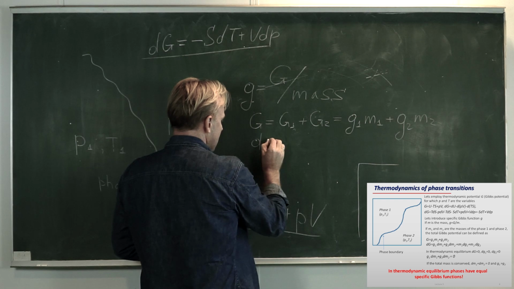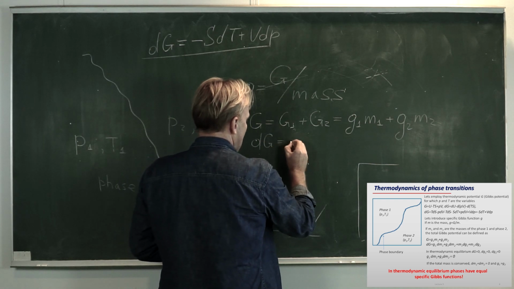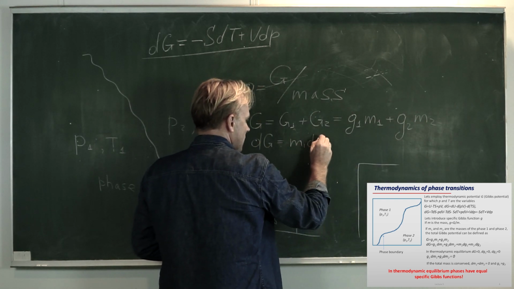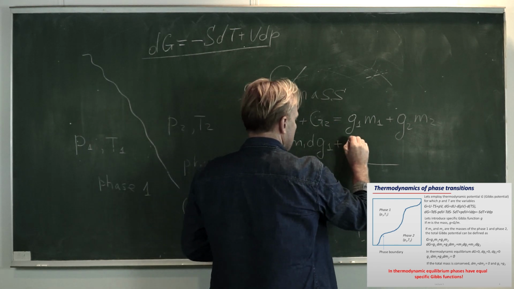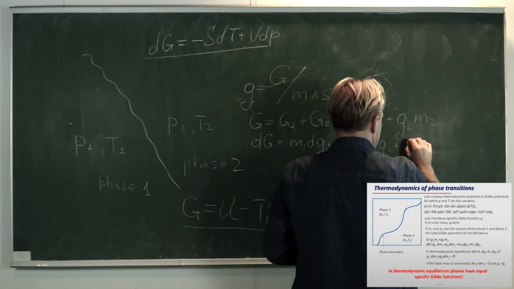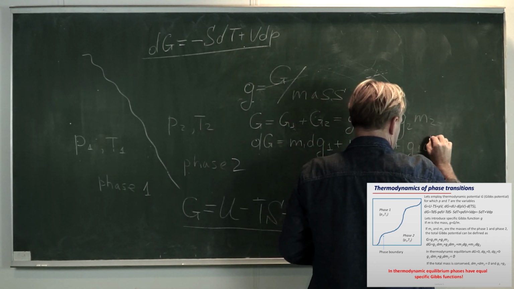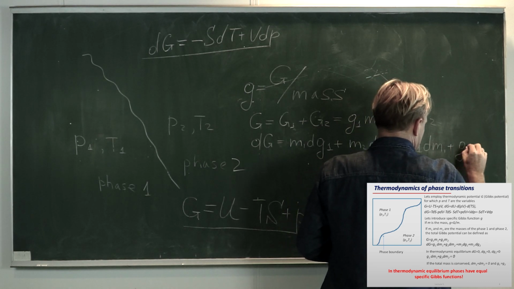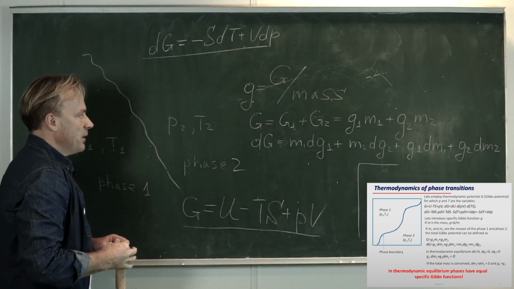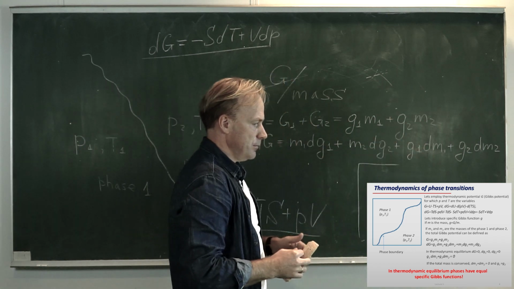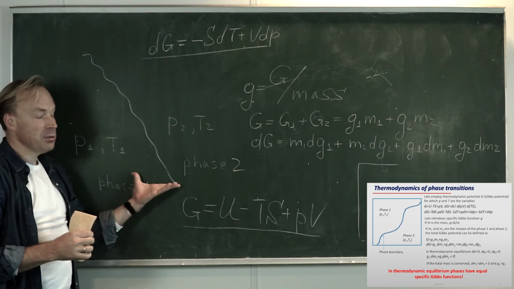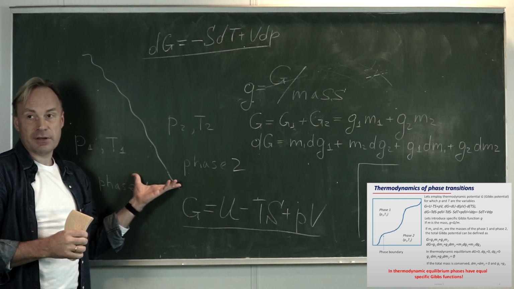Now I calculate the differential of the Gibbs function, and it will be given by the differential of the sum. And as you can see from here, the expression for this differential will have 4 terms. But now I can benefit from the fact that in my problem I consider a situation of thermodynamic equilibrium.